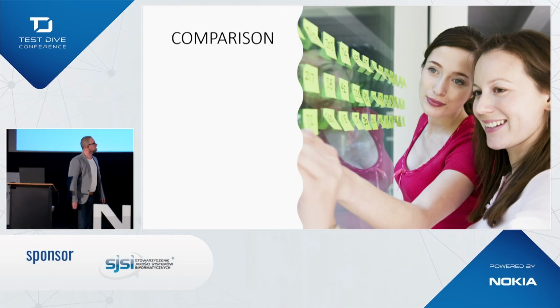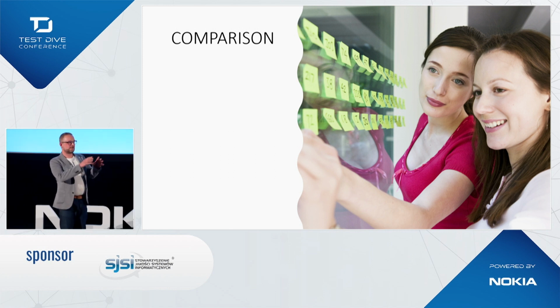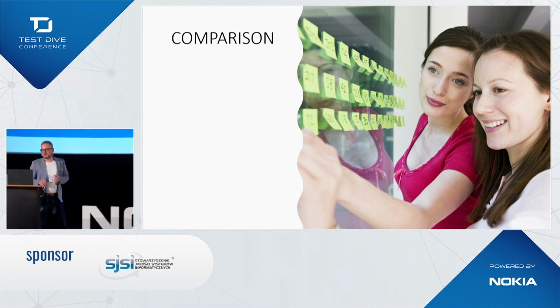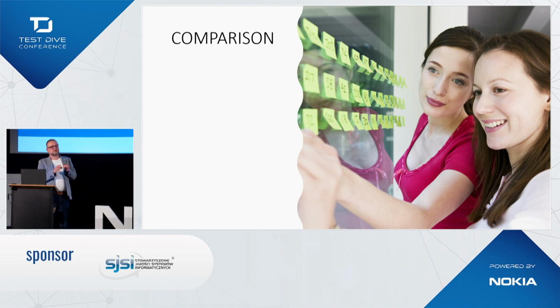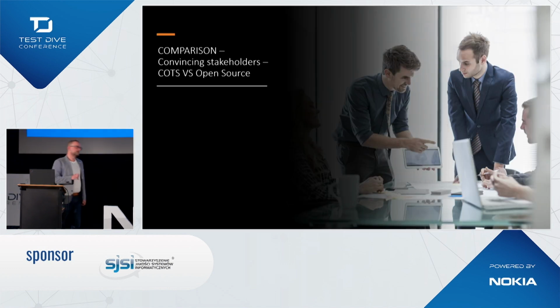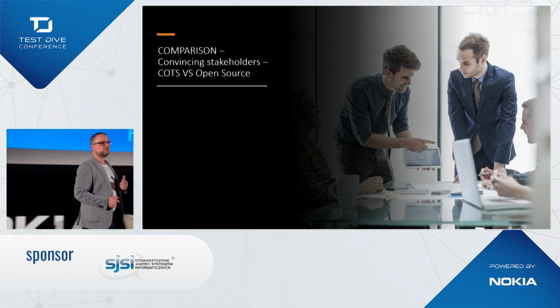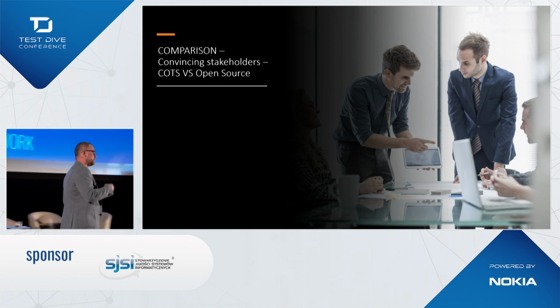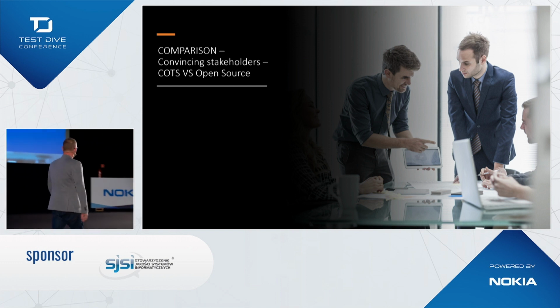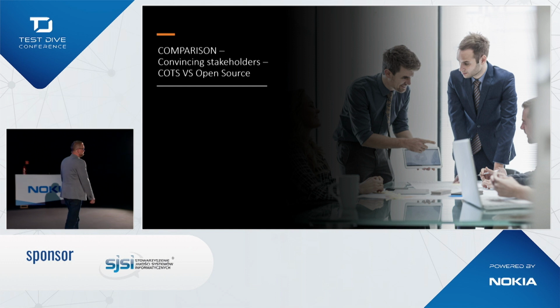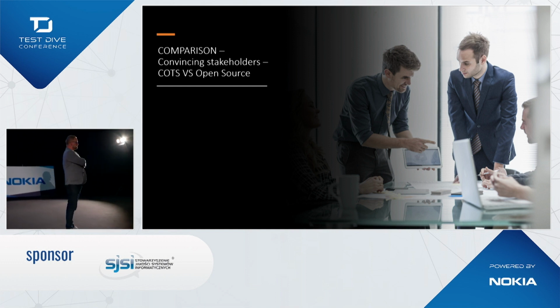Okay, so let's go to the comparison, because this was the stage. And right now, let's compare those two projects, how we managed to get there, and what are the issues, the problems that we could face during this kind of activity. First is convincing our stakeholders to use the software or technological stack that we selected.